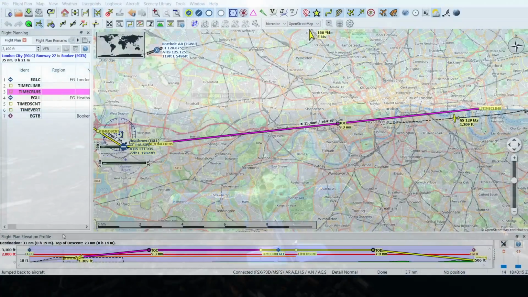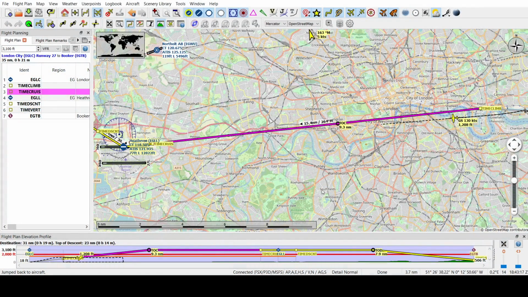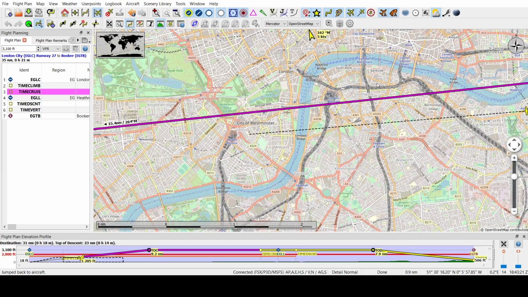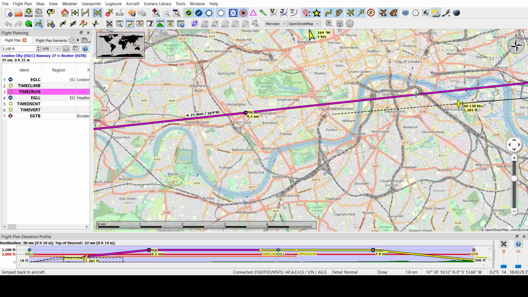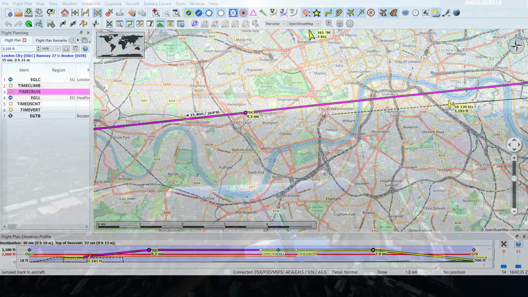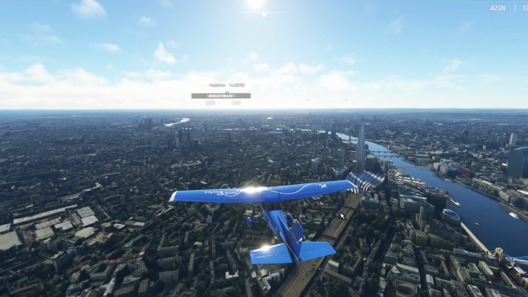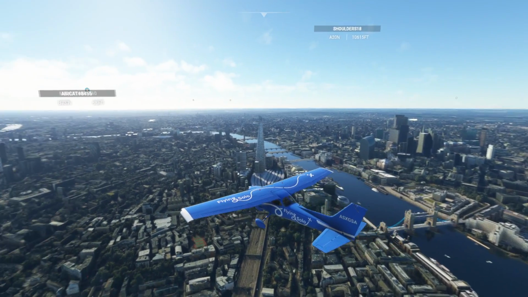Come on, OBS, just a little bit longer. Zoom in a little bit. There we are. See, it's just passing us by as well. So there you go, very, very accurate. Then you've got all the City of London, all the famous landmarks around here. Get back to the sim, we should be approaching them. Indeed we are. Very, very accurate.